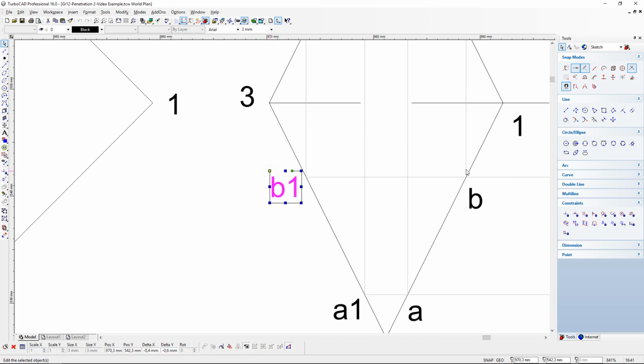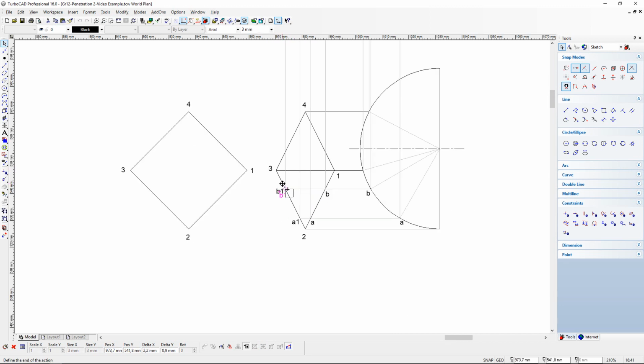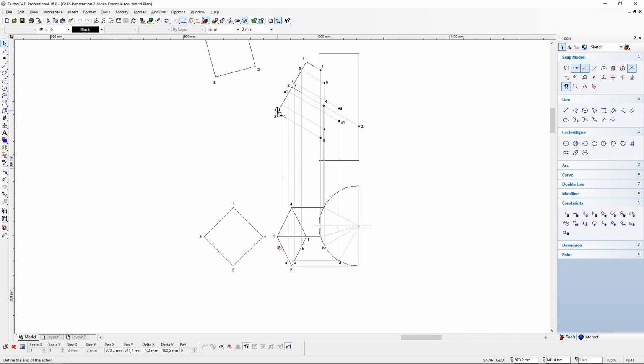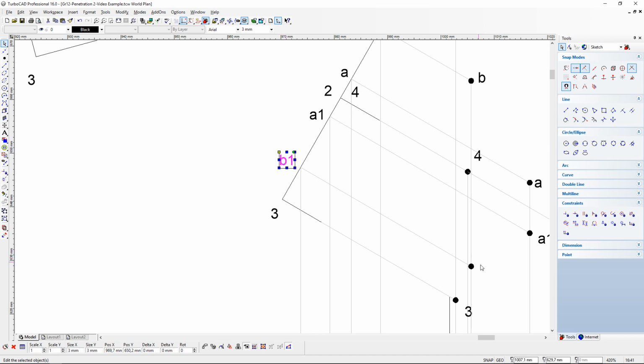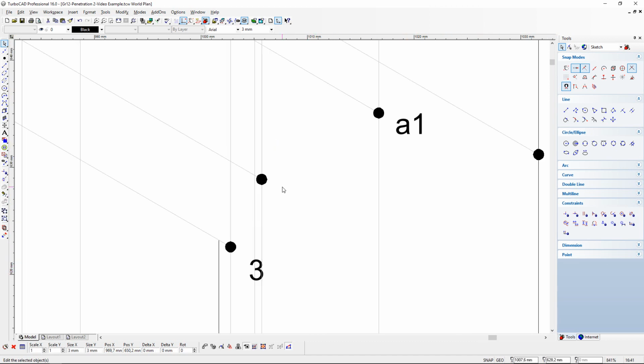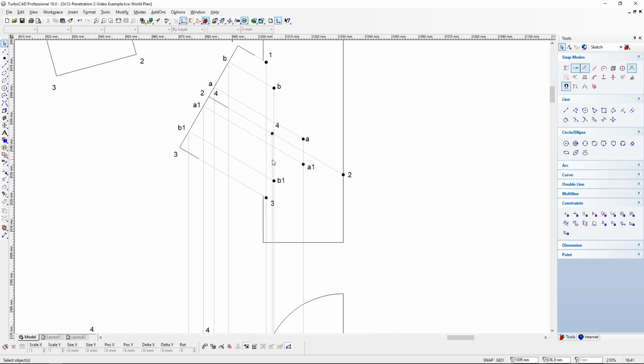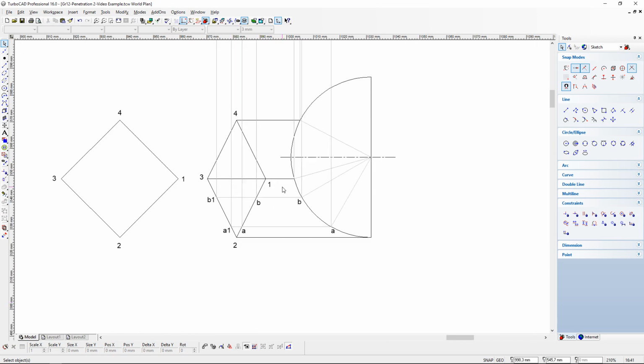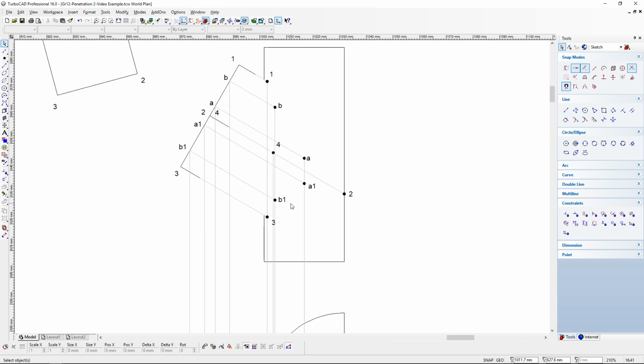Let me just move this one a little bit and then copy it, and we're going to take B1, follow the line all the way to the front view, all the way to there, and then along with the line over here to this label or dot, and we'll label the dot as B1. Good, so now we have B1's position as well. Good, so we have now determined the curvature of A and B here at the front, and we know that it's going to meet number 1 and 3 here on our front side of the front view.